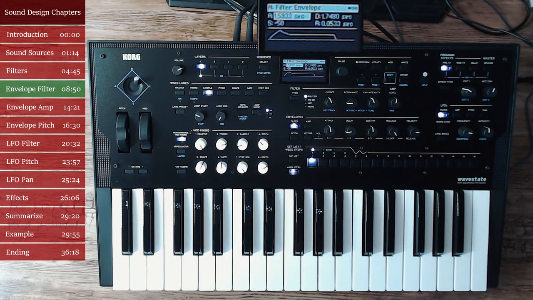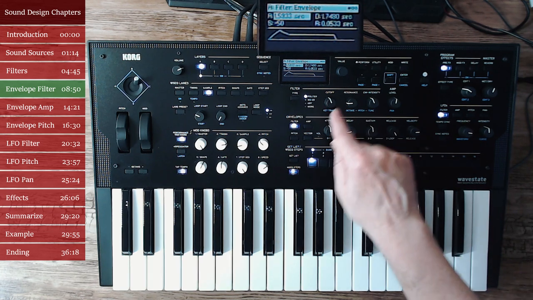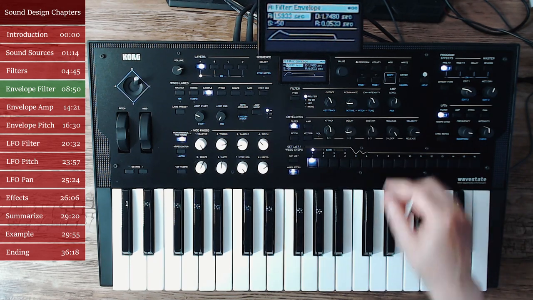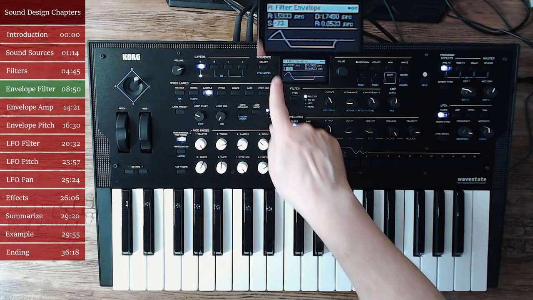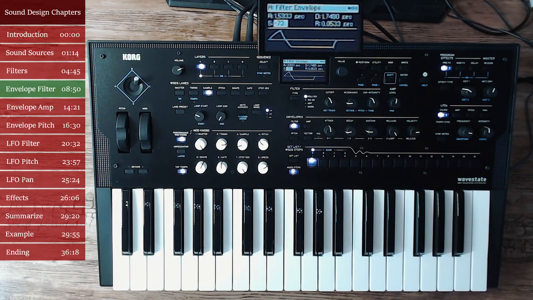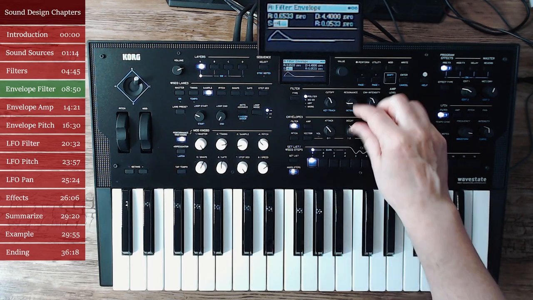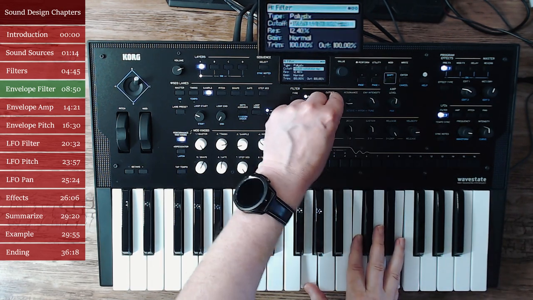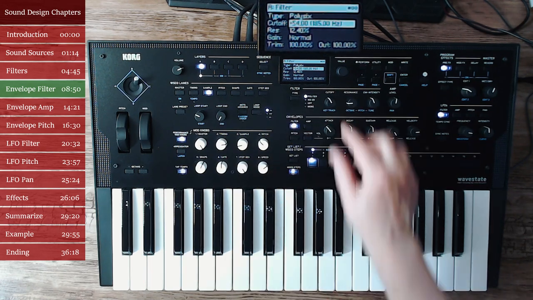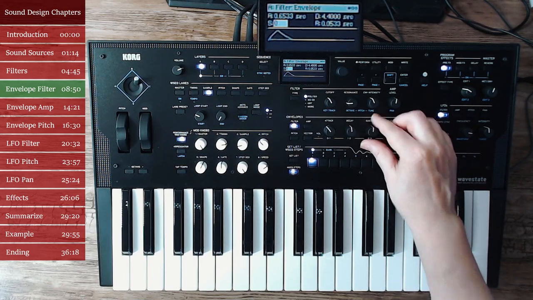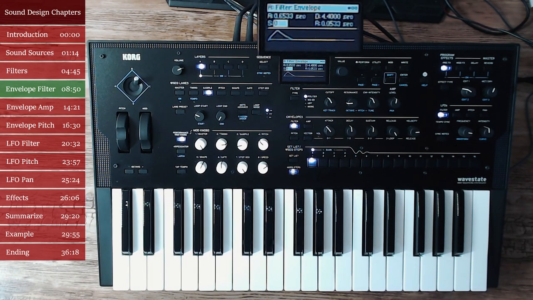If you draw a line to the top of your graph, then the filter knob will turn right, so it will add values to your current position. If you draw a line below the middle line, like this, it will basically turn your cutoff knob left, and the release will return it to your bass sound again. So you can paint your sound. Well, we said that we wanted to have a sound like this, so that it turns up and down. When we look at the envelope, we see that it goes up and it goes down, and then with the sustain on zero, it stays at the current value of the cutoff knob.